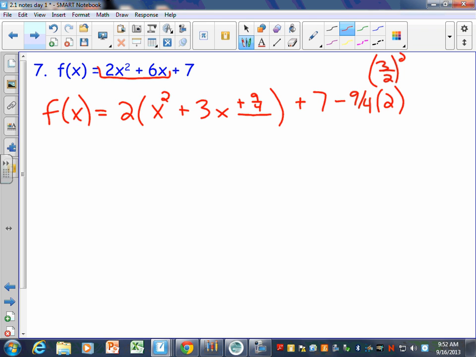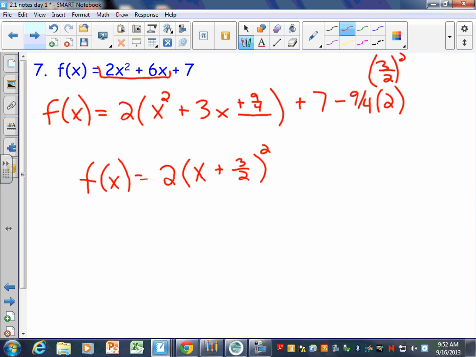So if you factor a number up front, you've got to multiply it over there. Some people like to just multiply it and then write that one number there. I just always have the habit of if I add it on the inside, I subtract it on the outside, and then I multiply. That's all the work there. Now it's just simplifying. Half of the middle number, which I know is just 1.5, but I'm going to write that as 3 halves squared.